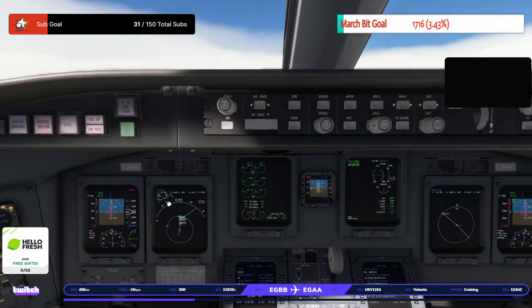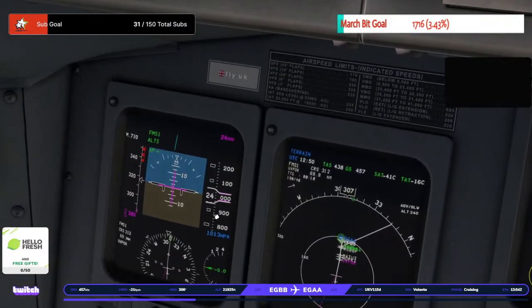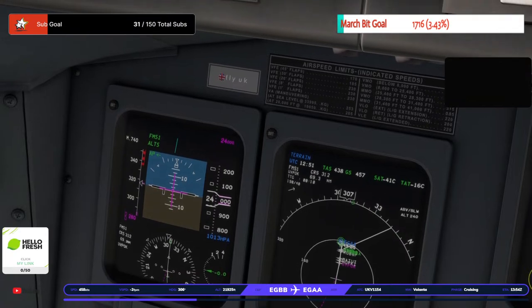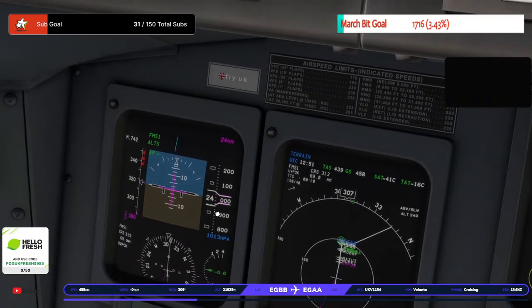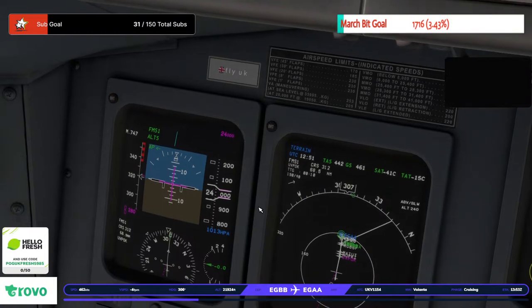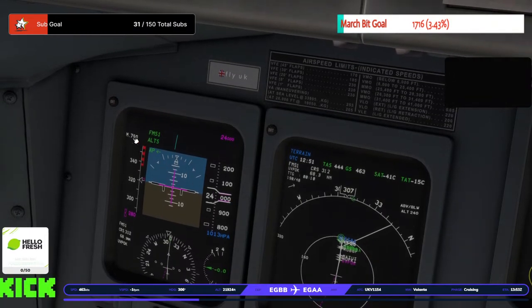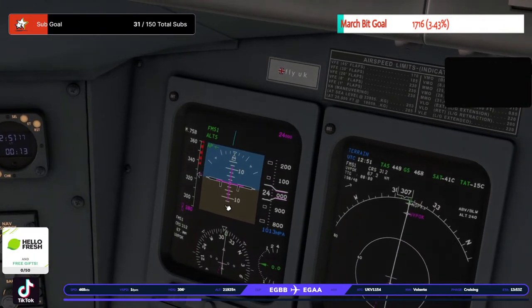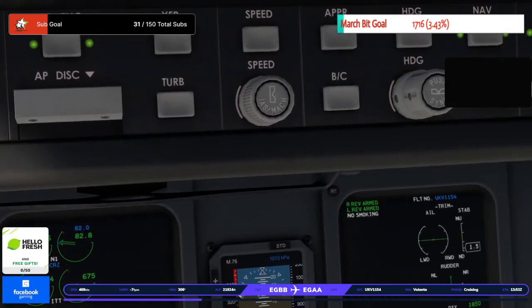Just keep an eye on speed. Try and hover that around decimal 77. Center of the heading bug as well.